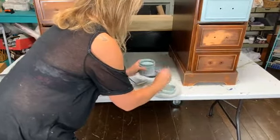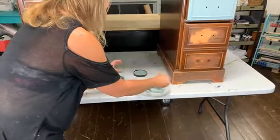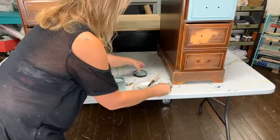I don't know. All right, so this is Serenity in the silk line, okay?